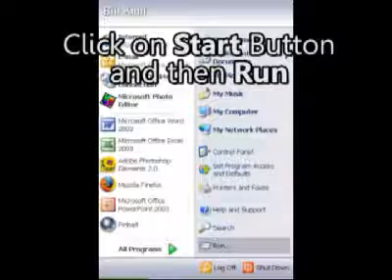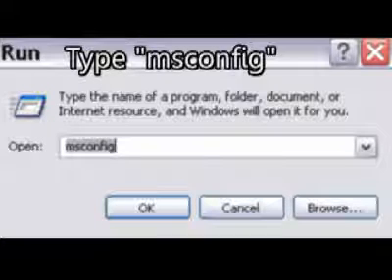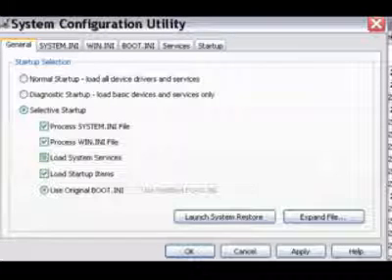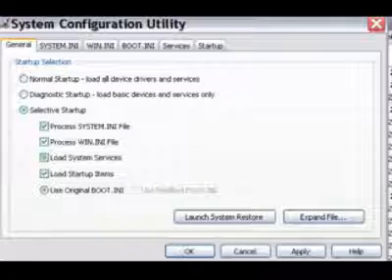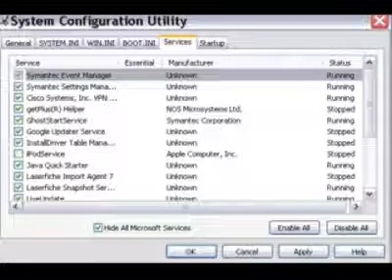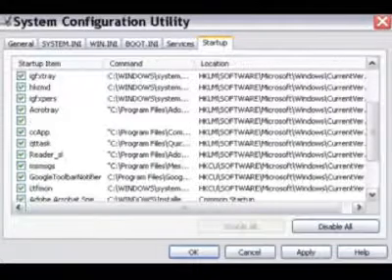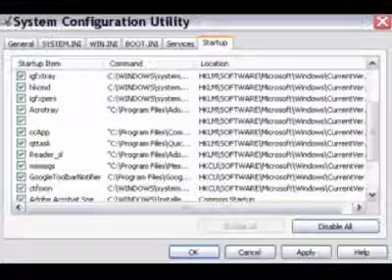Click on the Start button and then click on Run. Type in msconfig and then click on OK. The System Configuration utility appears in the General tab, but it will be the Services and Startup tabs that we will be looking at. Before you start making changes in the Services and the Startup screens, I suggest you do some additional research to figure out what items you can safely turn off and what you need to have running.